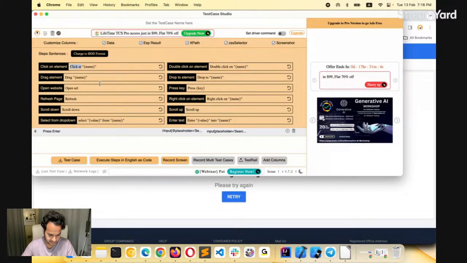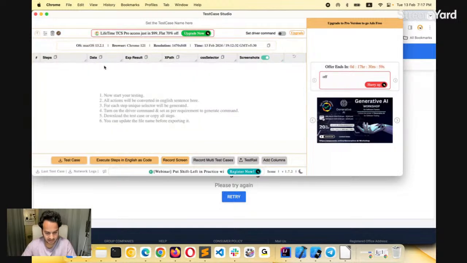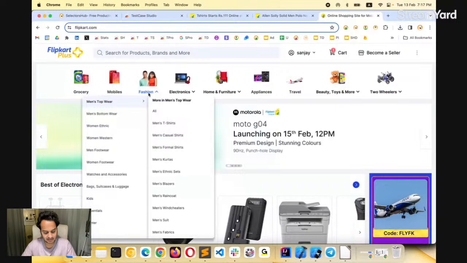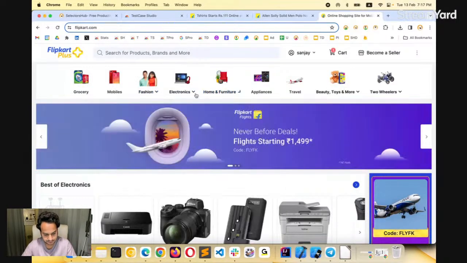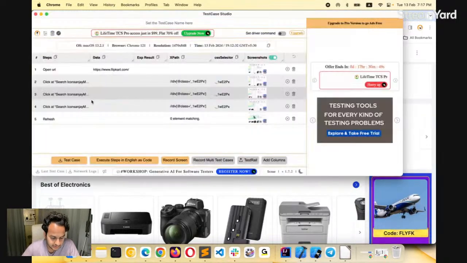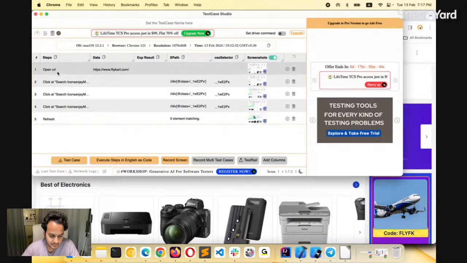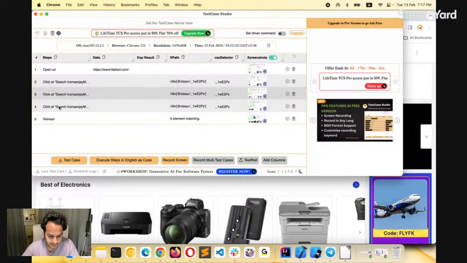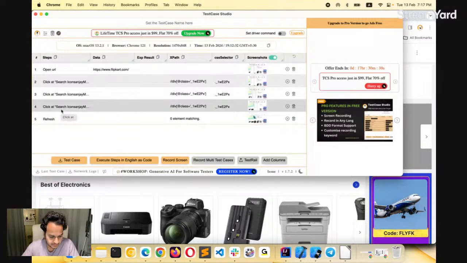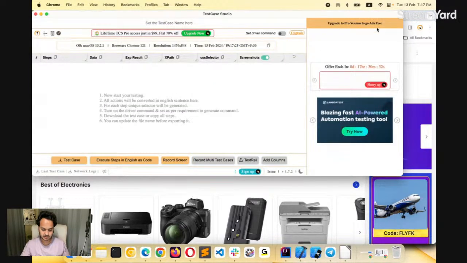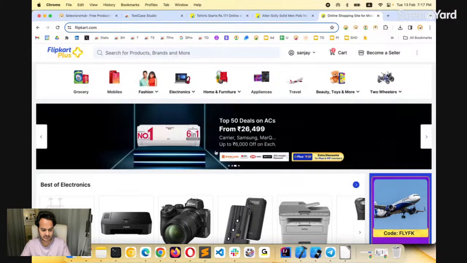So suppose now we have changed these. Go back here, let's say delete all these, and now if you perform any action here, it will be recording the sentences in the new format. So you see that here, open URL, click at this and refresh. Whatever we have changed the steps format to, now it is recording with those keywords. If you close and next time you restart the test case studio, it will be recording in that format.